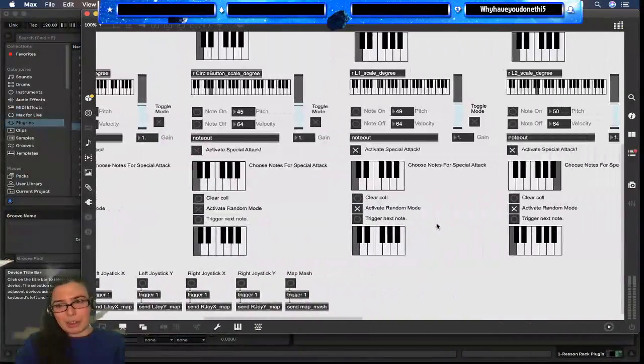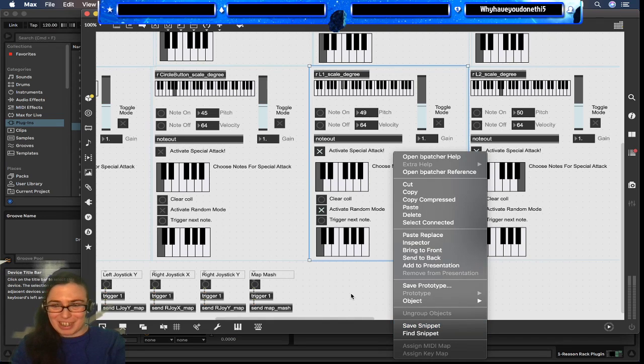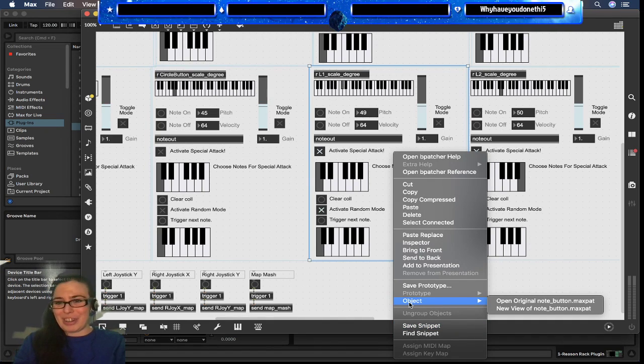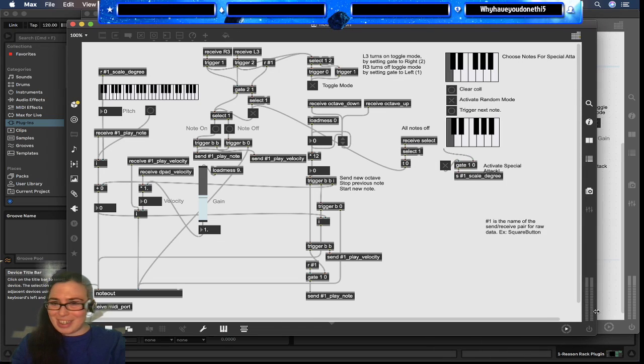And I guess I'm going to watch this for a second, and we should see random notes whenever I hit the L buttons. Nope, not working. What did we do? Oh, I forgot something very important. We have to actually send the controller to the B-patcher. Open original. We're real close.